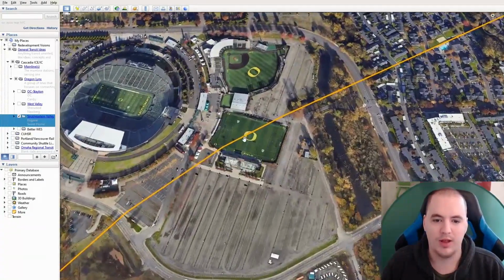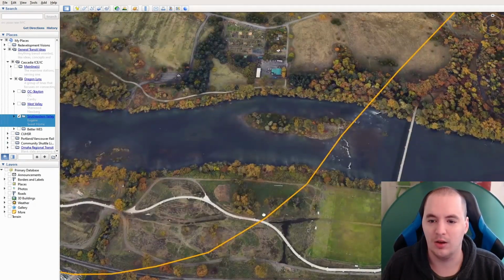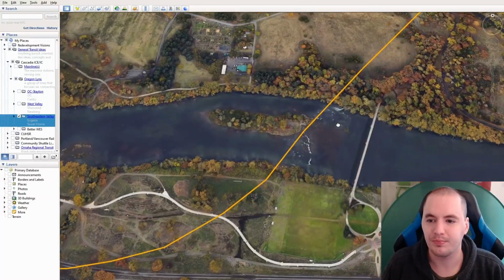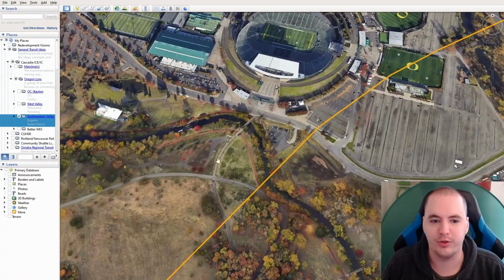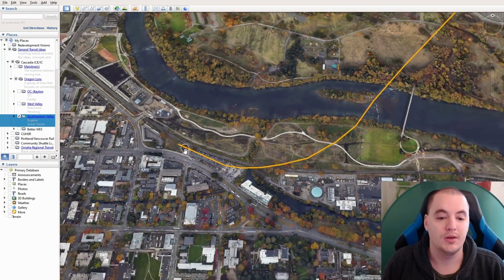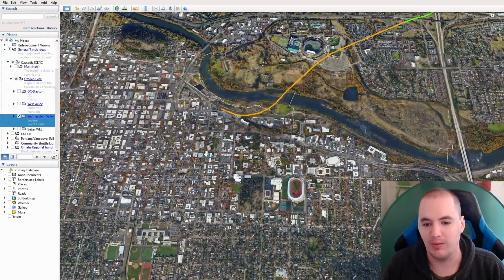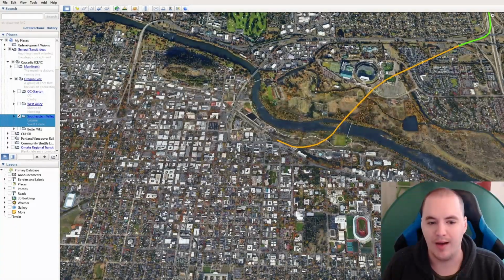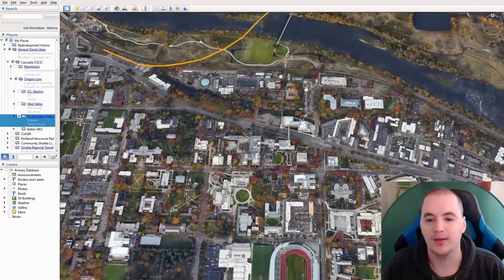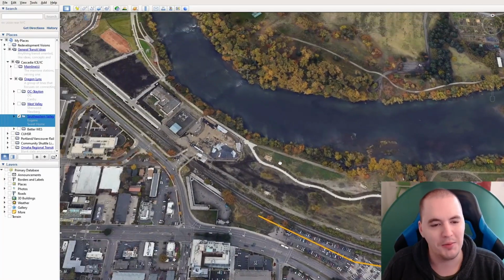So we have the station that goes right here for Autzen Stadium of the University of Oregon. And then it's going to go underneath the river, and it's going to go over here and connect into the Eugene Center station, basically. Our downtown Eugene station. So it's kind of halfway between actual downtown Eugene and, of course, the actual U of O complex. The fun thing is that there's this, I can't remember the name of the park for some reason.